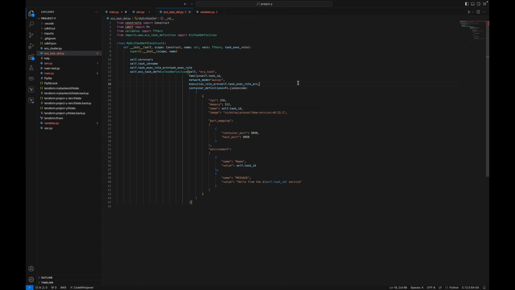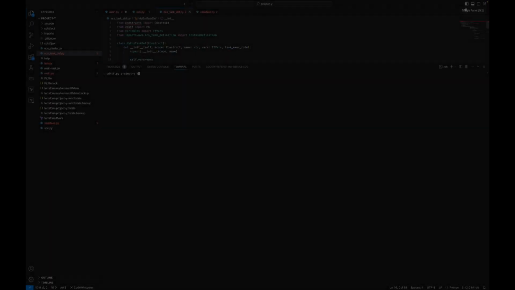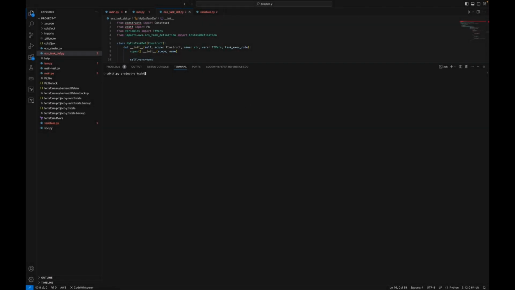Okay, let's save the changes and check for any errors. cdktf synth. No errors, great. Let's deploy these stacks.